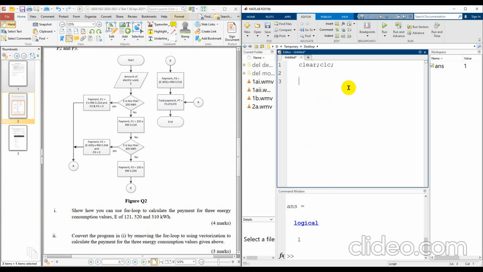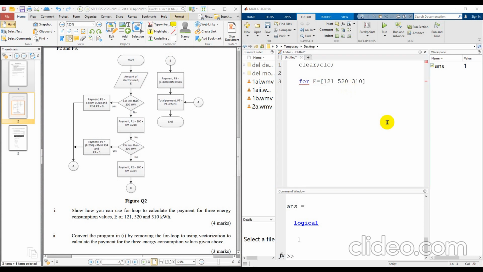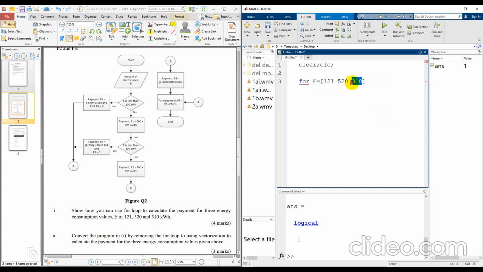We start with the for: for E equals 100 to 500, and so on. When it comes to indexing, where you have variable numbers, multiple numbers, you use for, and if you have logic, you use if.